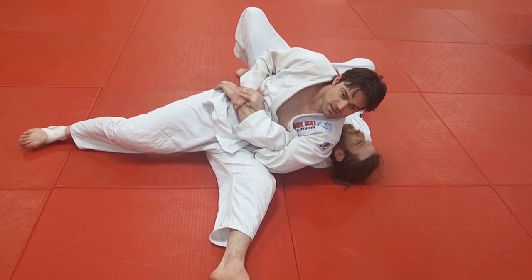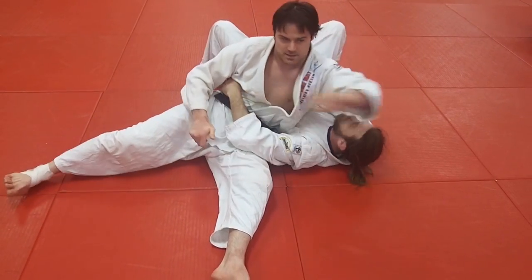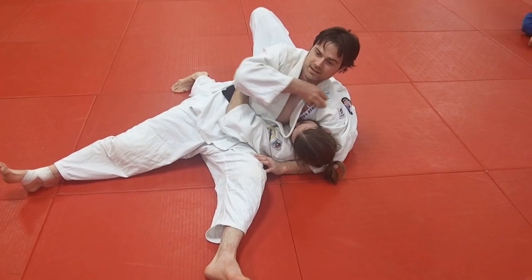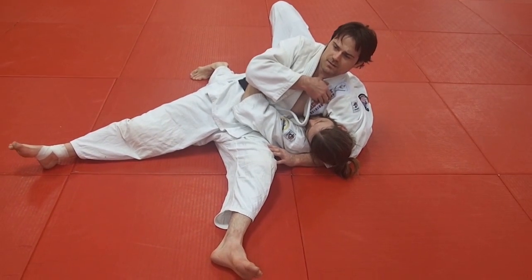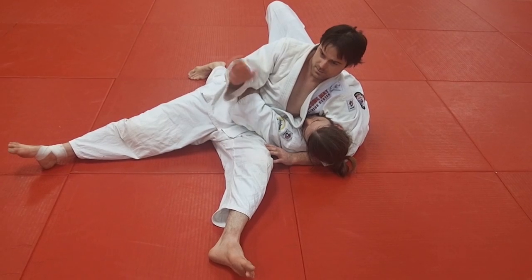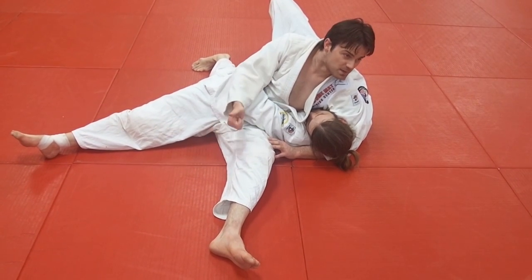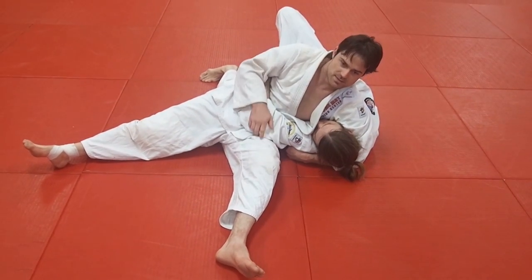What that does is it locks his shoulder joint in so that as soon as I start twisting, it's already starting to pop out, okay? Remember that the shoulder joint is just held in by, what is it, the labrum? The muscle that's across the front? Okay, it's a ball joint, it wants to move. You stop it from moving and then you start cranking it and it wants to pop out, okay? So you lock the joint by putting your weight on it and then you twist, all right?